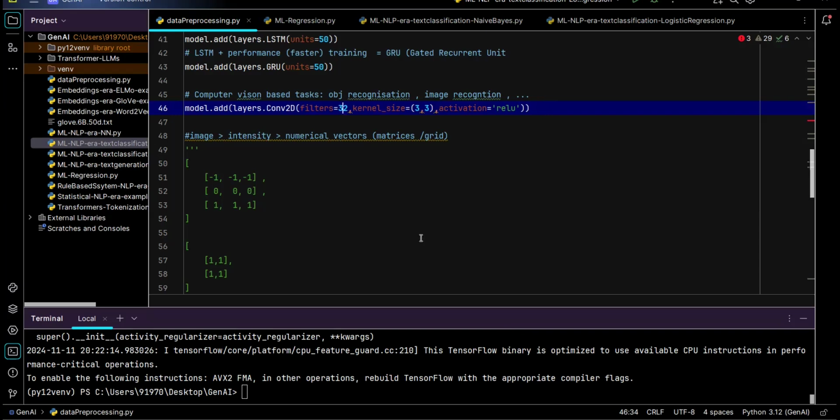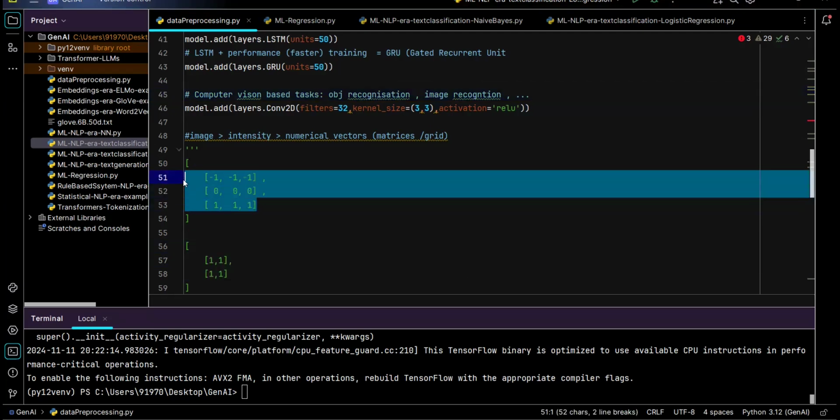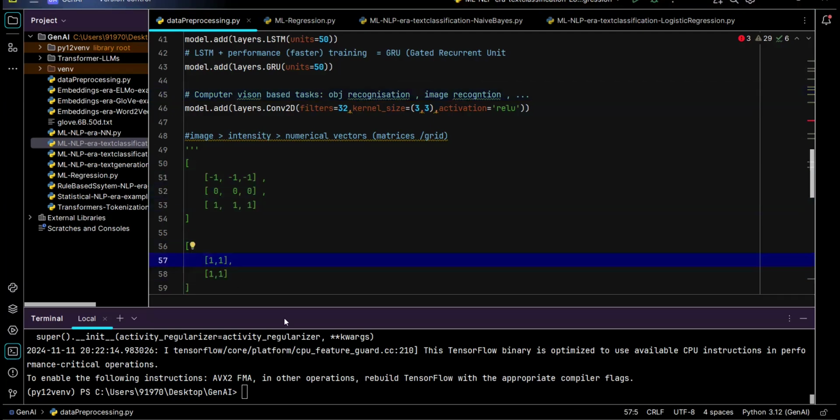Based on that difference, we can identify the edges, and by identifying such edges we can identify objects as well, by training our neural networks with such data, such features. We can predict specific objects or recognize images based on those edges after applying this filtering. This is the basic method of filtering this matrix with this grid.